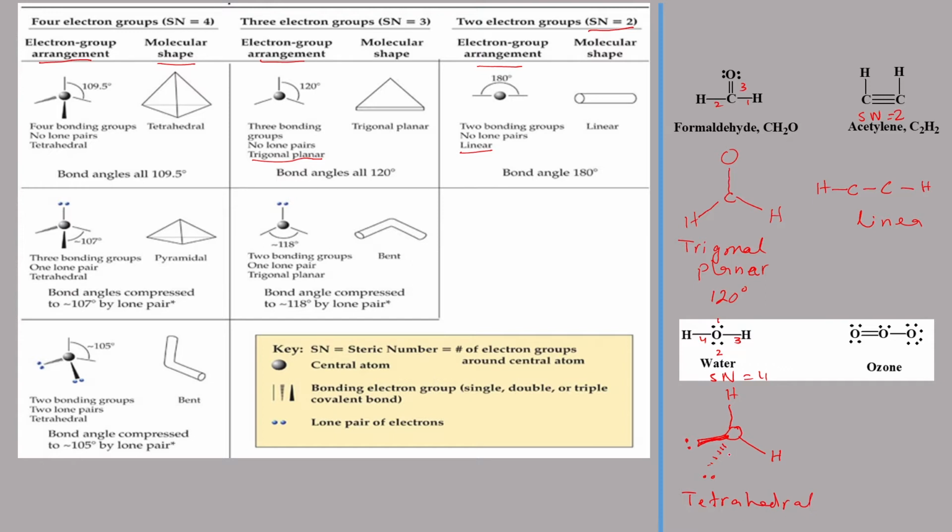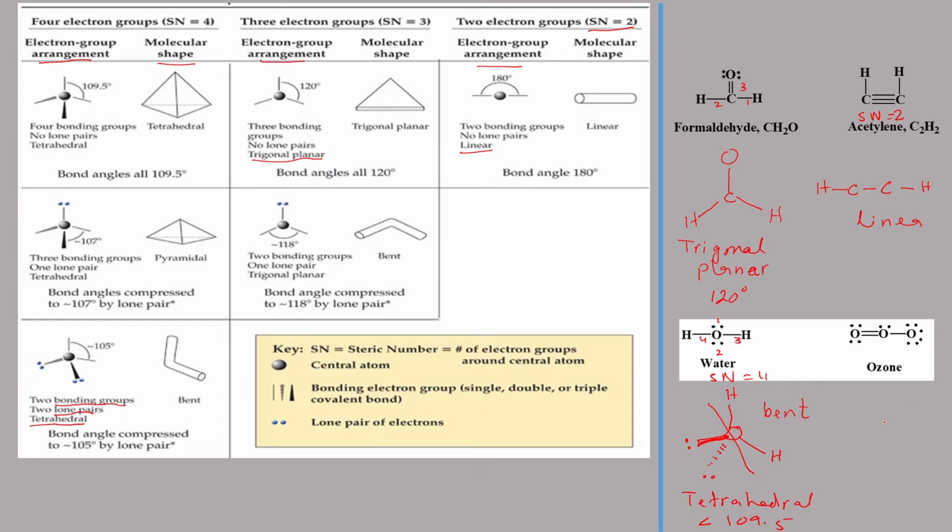The normal bond angle is 109.5, but when we have lone pairs, then due to the squeeze play, the bond angle is going to be less than 109.5. And what will be the shape for this molecule? You are going to ignore the lone pairs from here, and you will be focusing on this area, and this area, the shape looks like bent. You can get this from here: you have steric number 4, your electron group geometry is tetrahedral, there are 2 bonding groups. Bonding groups are these between oxygen and hydrogen, and there are 2 lone pairs. You have these 2 lone pairs here. The shape is going to be bent.